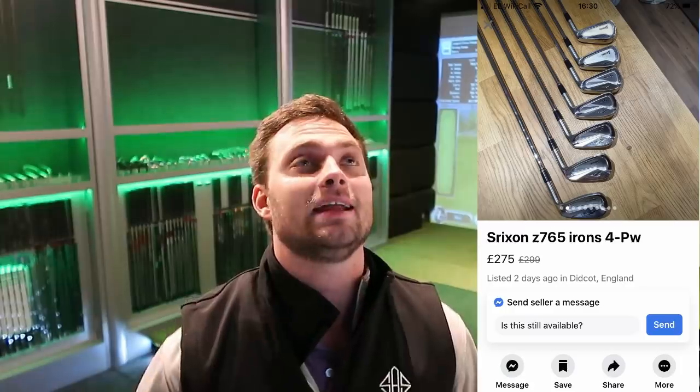So the second option I came up with was these Srixon 765 irons, which again, really good looking irons, and I do feel the irons need to be chrome, and I do feel they need to look unbelievable, because normally when you put a set of clubs down, that's the first thing you're drawn to, which is a set of irons, and if they look the part and perform the part, then we're on to a winner.